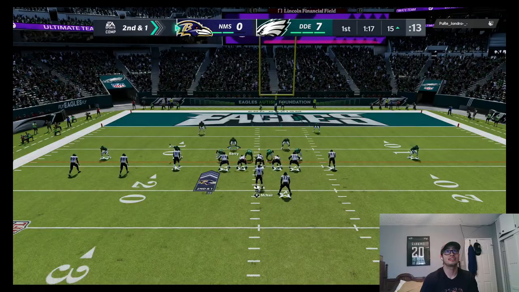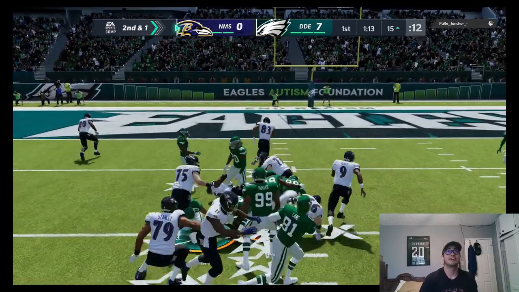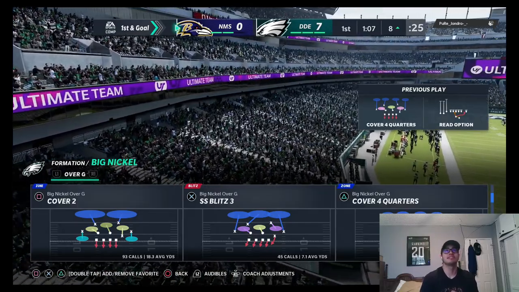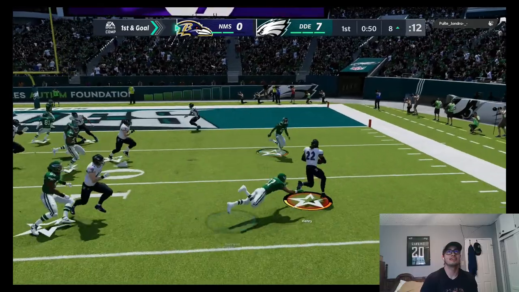And I feel like this guy's going to try and run the ball as often as he can. And that's when we need our defensive line to get through. But it's almost impossible with Derrick Henry, man. We'll see what we can do, though. We'll see. All right, so he's going to run to the outside and bring him down.